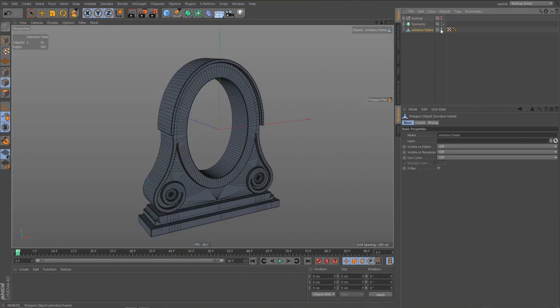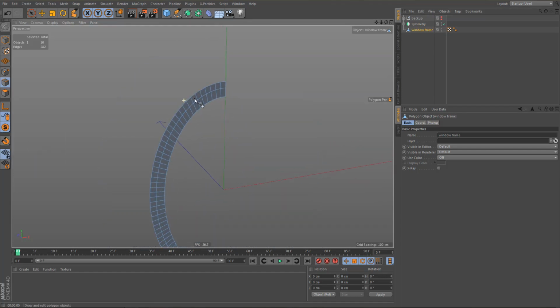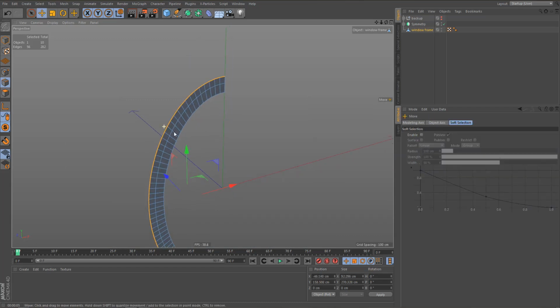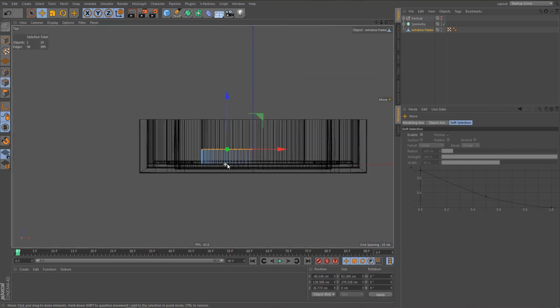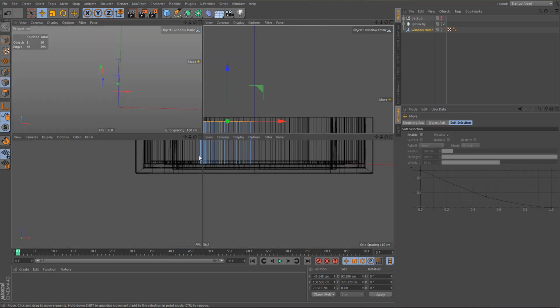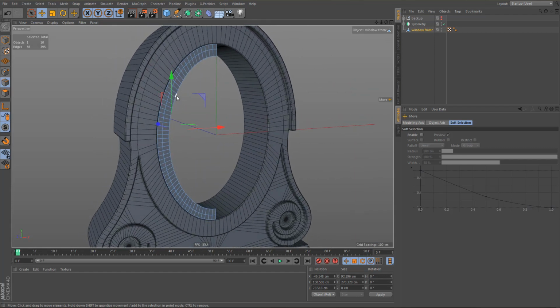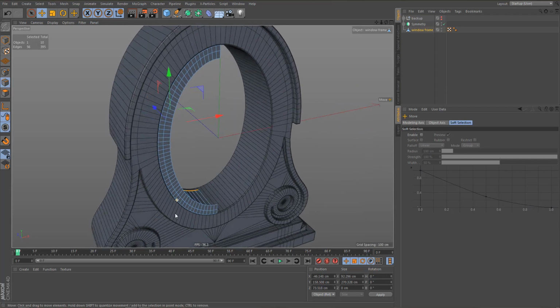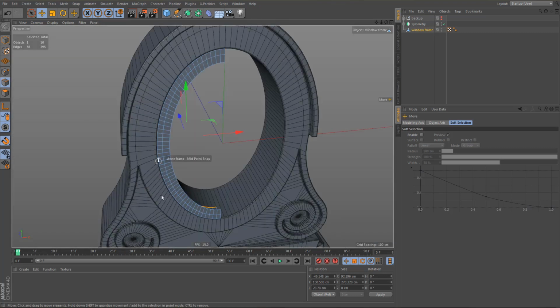So let's create the window frame. And what I'll do with this is I'll just select these edges and extrude them back a bit. And we could snap them to the back of the stone frame. Most of this frame will not be seen because we have the glass in there. Well, actually, no, let's not snap it to the back. We can make it pretty deep though.